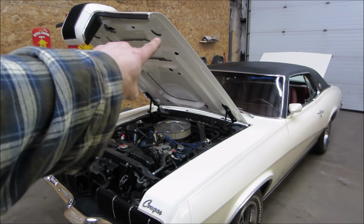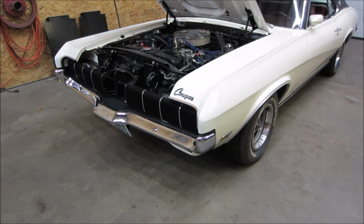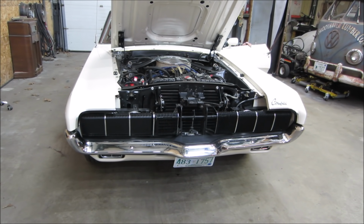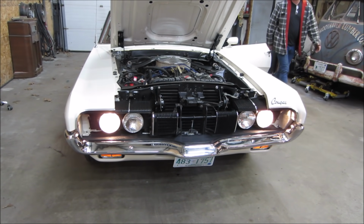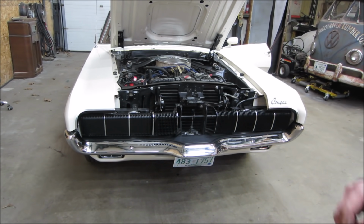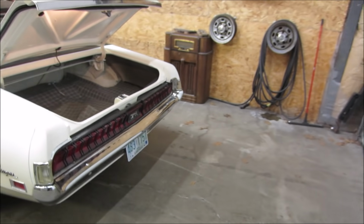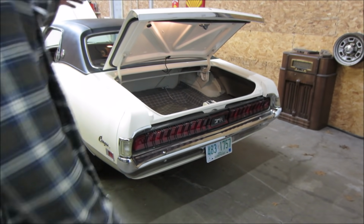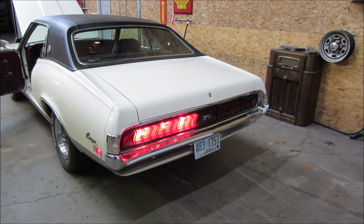I'm not sure if there's supposed to be a mat up above the hood or not. I should probably show you the headlights, huh? The hideaway headlights and the sequential taillights. Check out the back. I love that.